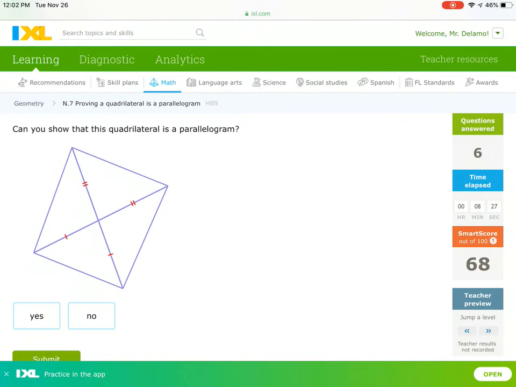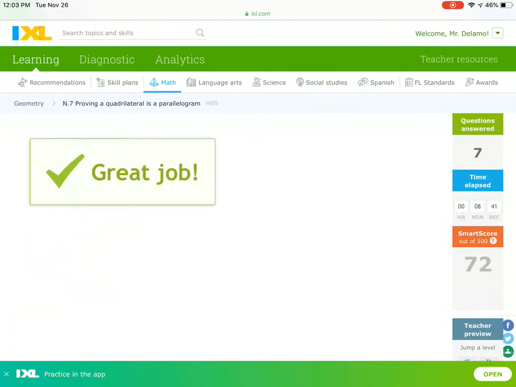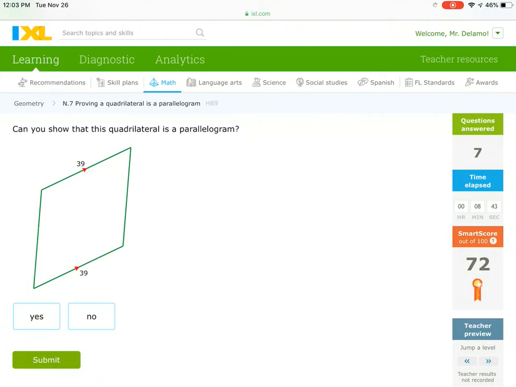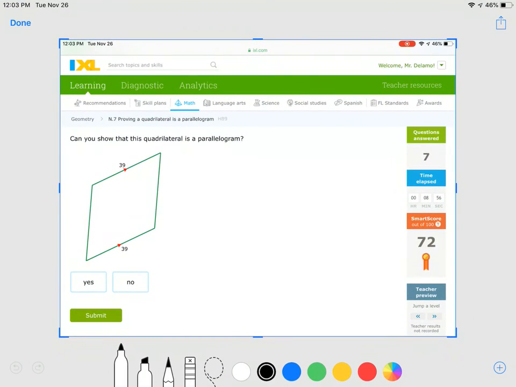This might be an isosceles trapezoid, but the marks made on opposite sides cut by that diagonal have to be congruent. Here they're kind of on the same side, so this is a no. And I think this is no. Actually, I don't know about this one. Let's look at this one more carefully.